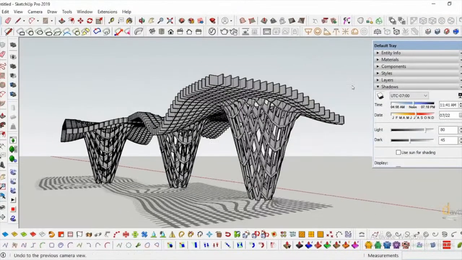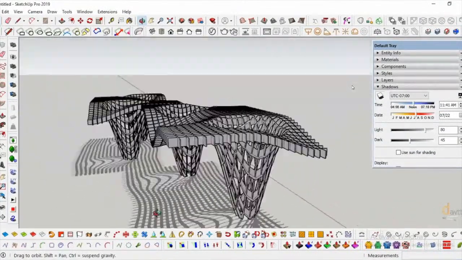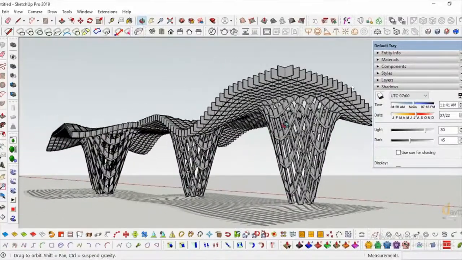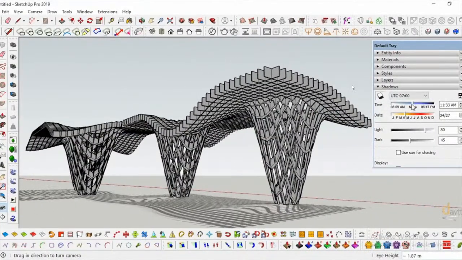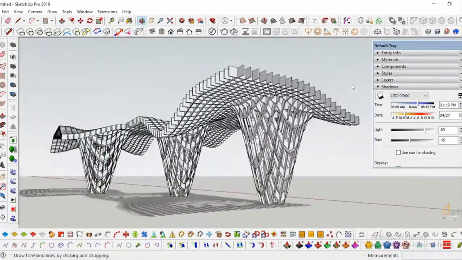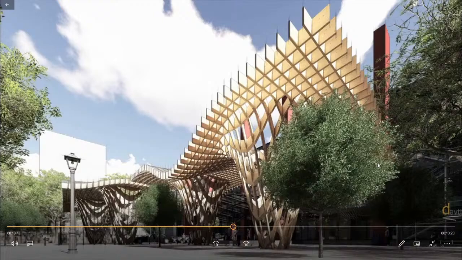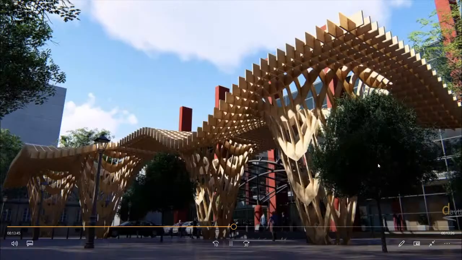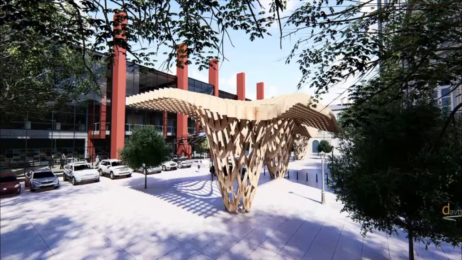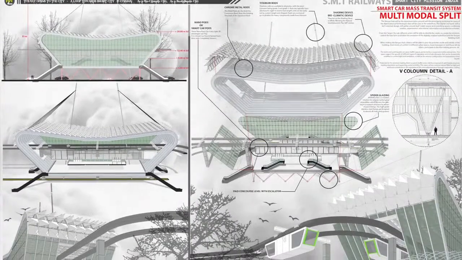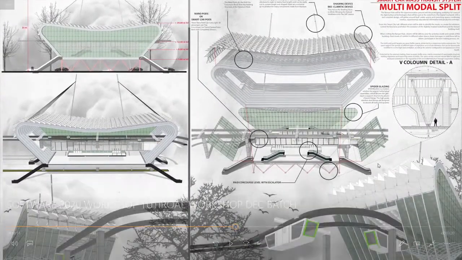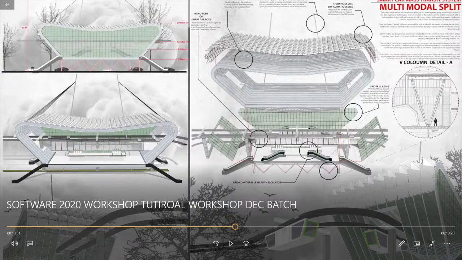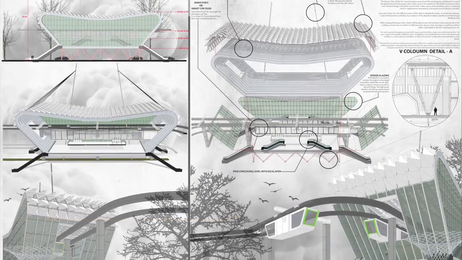You see here, you can adjust some shadows, and then we can give depth to that. Similarly, we have something else, then we will take it to Lumion and render it. You see here, these are some of the basic renders. These are not high quality renders, just basic renders for conceptual presentations. This is a presentation where these parametric shells are created with the help of plugins very easily.